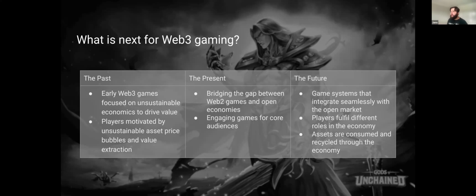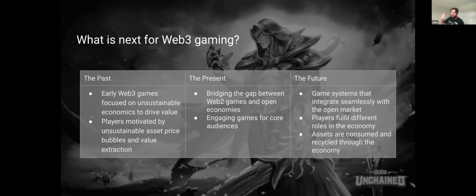And also just having the ability for us to create economies that are indicative of the real world, or like the better aspects of real world economies. We're creating game systems that allow for recycling, as an example. People being able to consume assets of low value to create higher value assets, having an economy that is stagnant in terms of the number of assets that exist, but those assets are actively traded, consumed, transformed. There's so much potential for how Web3 could drive really interesting game experiences. But we need developers to understand how these economies work, how economics works in general, and then design experiences that make these interactions really fun.